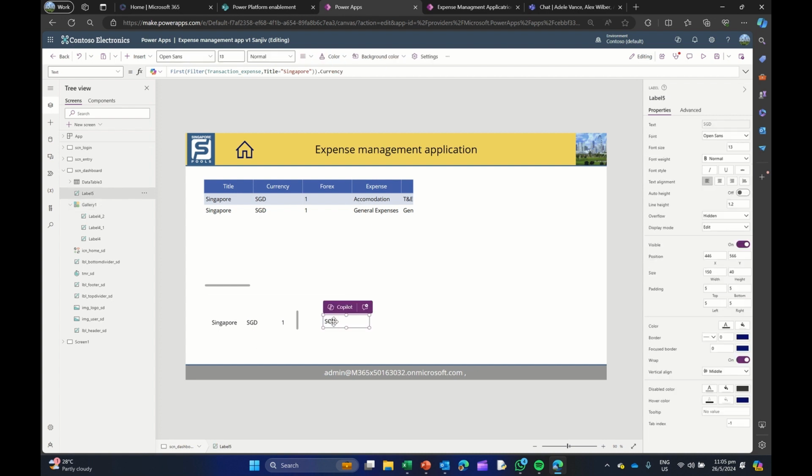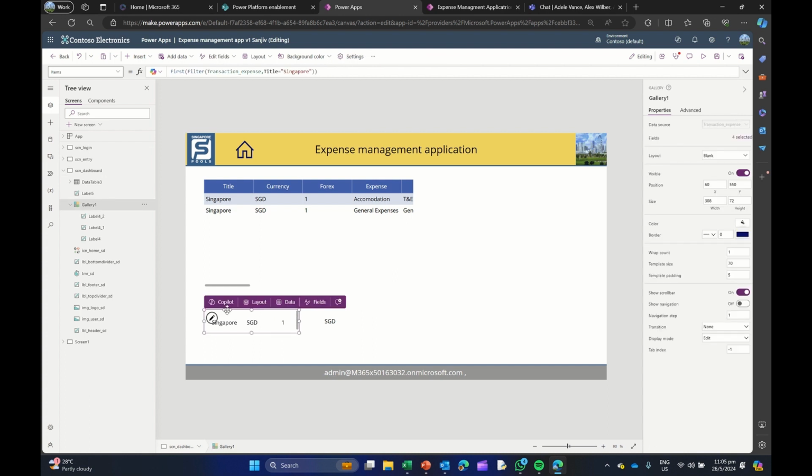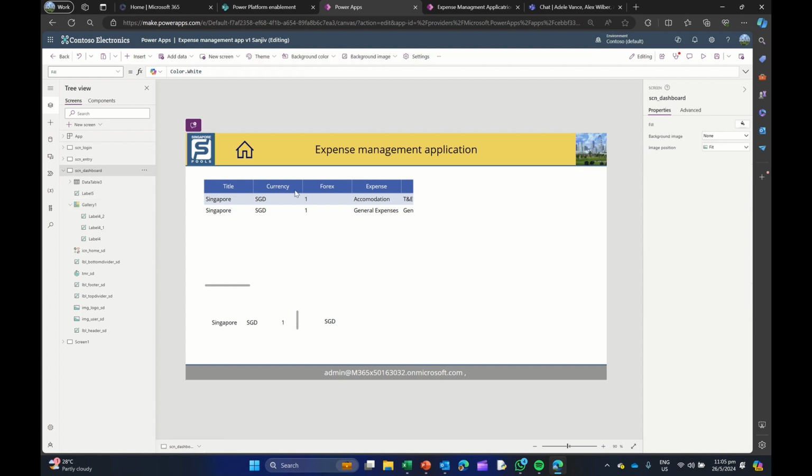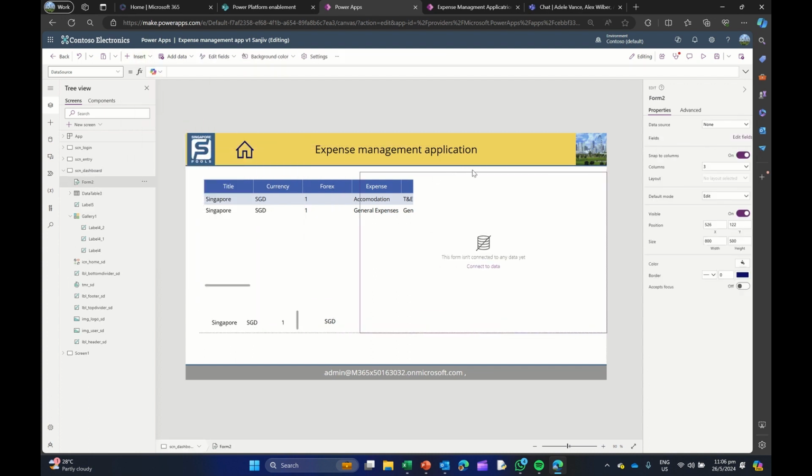Then I basically go to a text box and I say, in this first row, just give me the currency. So I basically use a dot, much like I do when I do the user function, and then I just get the currency. Okay, so I could also get this line item, instead of getting it in a gallery, I could get it in a form. So I could basically go insert and edit form here, and then editable form. Put this down here like so to the right of this table.